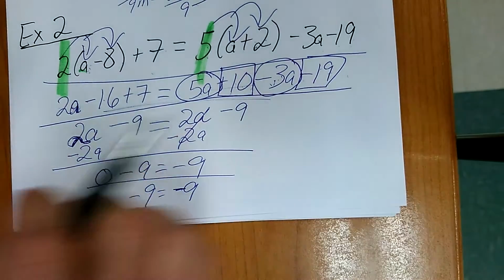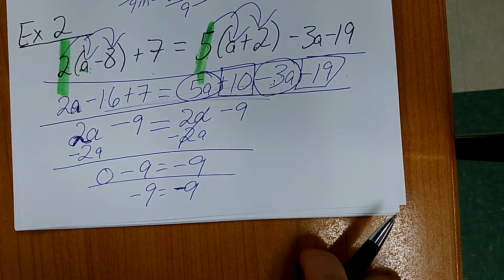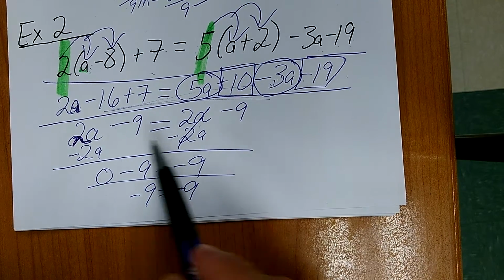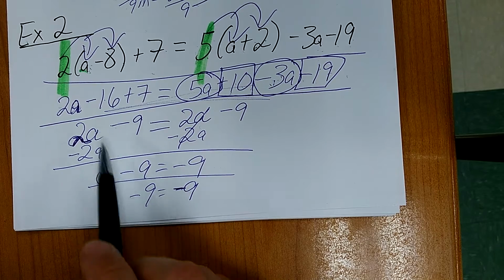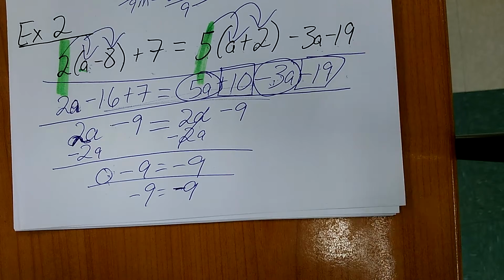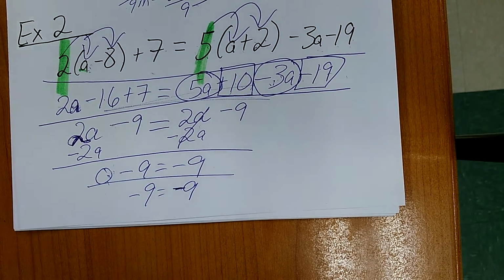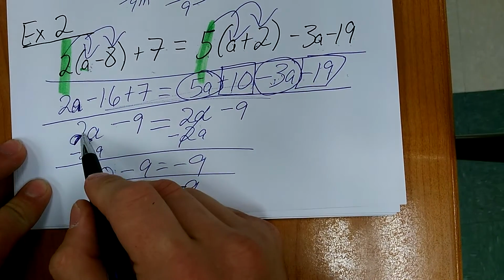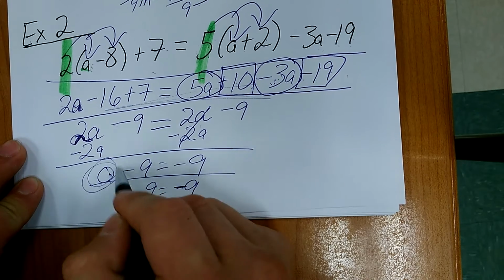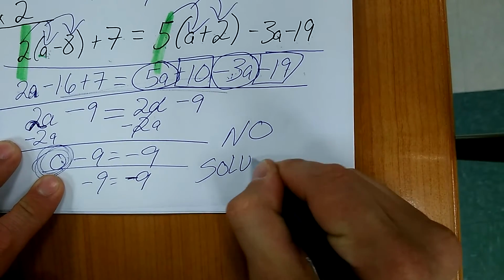Now I want you guys to pause this and reflect back on something I said in an earlier video. What becomes your answer when your variables cancel out to a 0? You guys take a minute and recollect, see if you can figure it out, and we will come right back. Well, hopefully you went back and looked at the other video or you wrote it down and remembered, but whenever your variables cancel out to become a 0, your answer is automatically no solution.